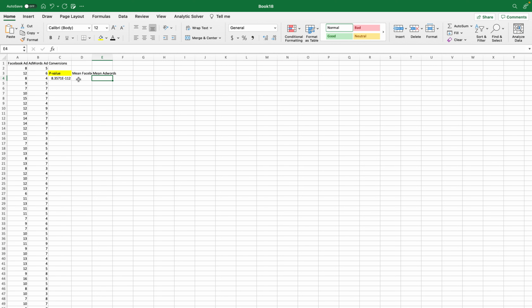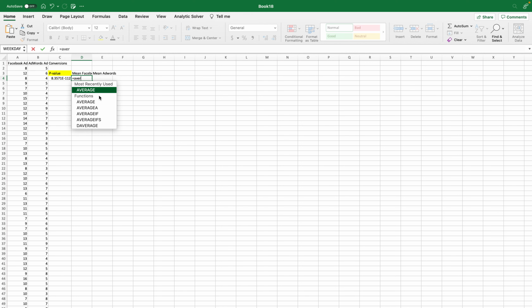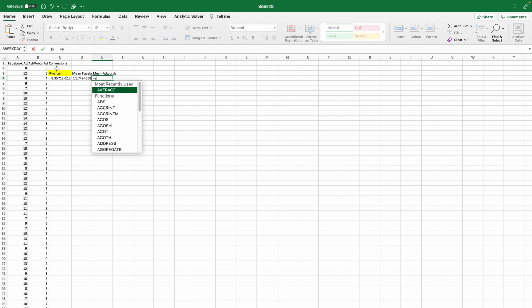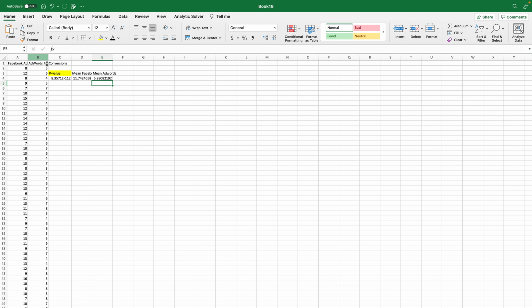You try and look at the means. Because the test said the means are not the same, you can look at the average here. Enter. This is 11. Do the same here, average. Enter. This is 5.9.